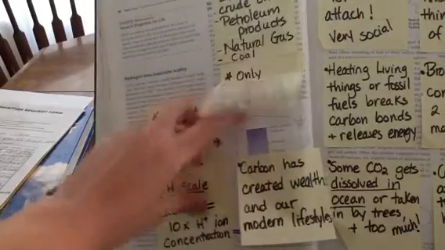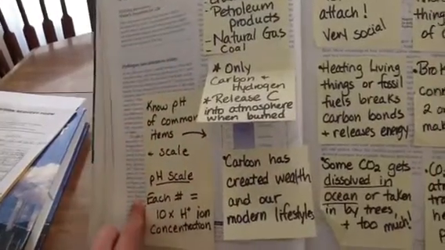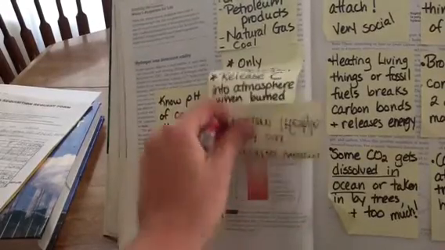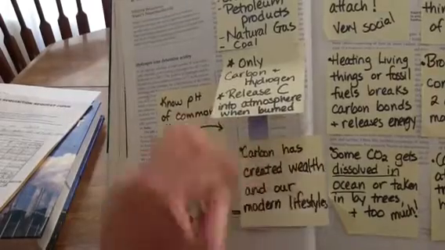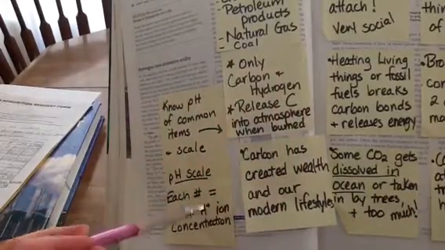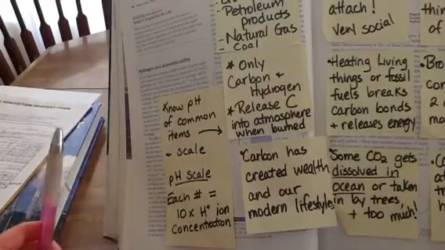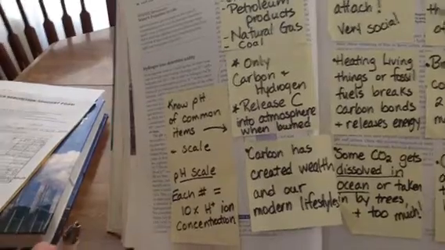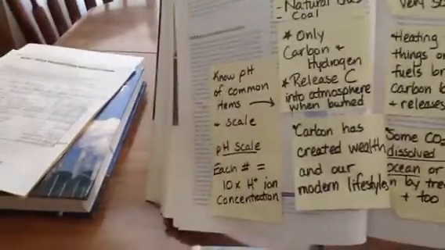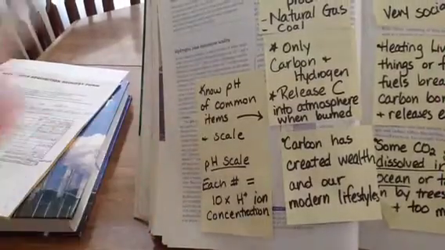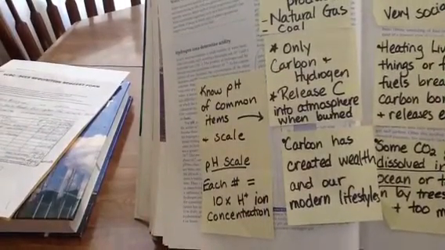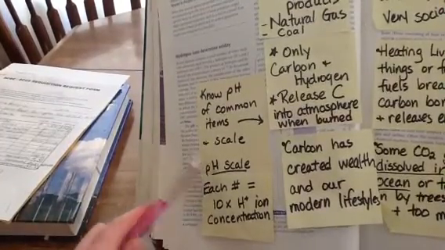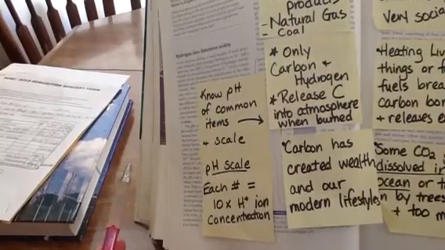Under these sticky notes we have a pH scale. And so I have a sticky note here pointing to the pH scale. You need to know some of the common items. For example, you need to know that soap is alkaline and stomach acid is slightly basic. Those basic things on the pH scale, which is a review from not just chemistry but biology and 7th and 8th grade sciences, so you should know pH pretty well by now. What you may not remember from chemistry is that each number you go up on the pH scale, you have 10 times the hydrogen ion concentration, and that's really what pH means. H is hydrogen ion concentration.